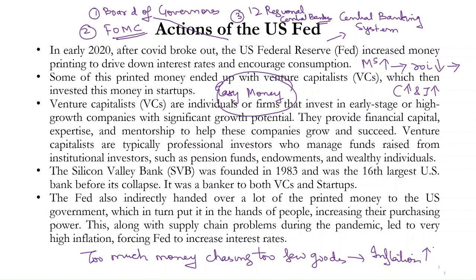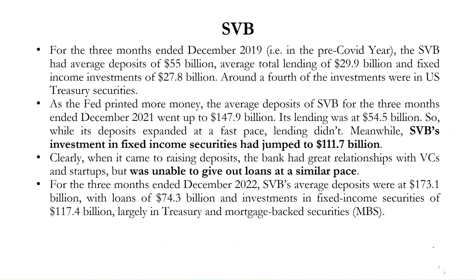It started increasing interest rates, because when there was inflation in the US economy, the central bank wanted to control that. How can it control that? By encouraging people to spend less and invest less. So there would be a lesser demand for goods, and hence a fall in the price level. So the Federal Reserve started increasing interest rates in order to control inflation.